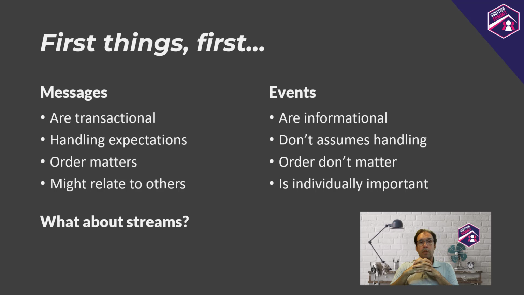So what about streams? This is the third type of messaging that you can find. You can usually find messages, events, and streams inside a messaging system. The idea of streams is a series of discrete messages, but the group of messages together, or the trend of those messages over time, is more important than any message specifically. We're not going to be treating streams in this talk. We usually have a different set of patterns for streams. So the patterns we're going to be discussing here are mostly used for messages and events, but not necessarily for streams.